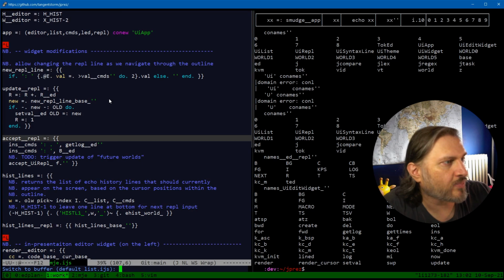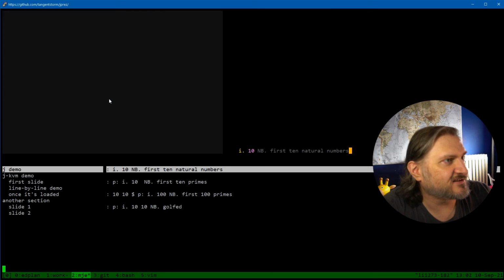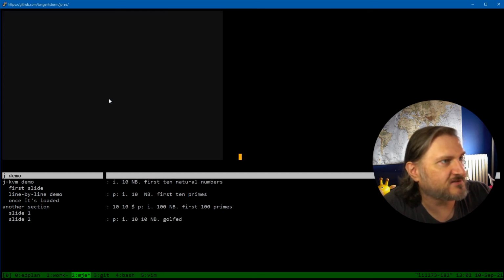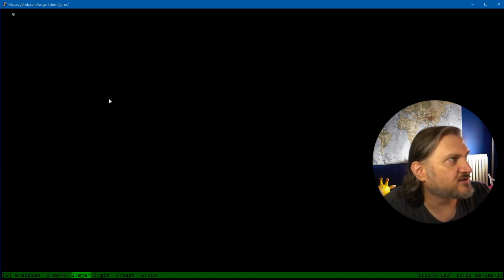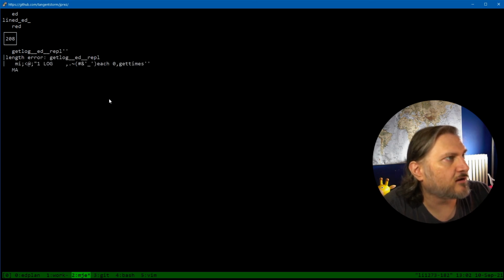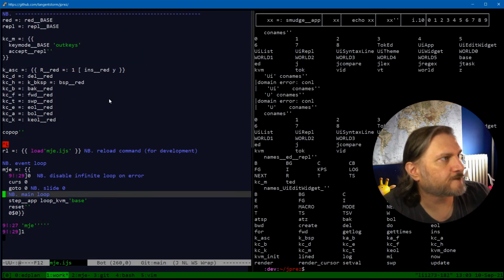So that's screenplay. I need a blank line to work with, so now I run it here. There's nothing on the REPL. I hit Shift E. I hit, whatever, I10. I think something I'm pressing, backspace key is not working. So get log of ed. I'll clear the screen. So ed is so red. Get log of ed of REPL should give me that error. So log of ed of REPL is empty, and it's empty because yes, okay, that's why.